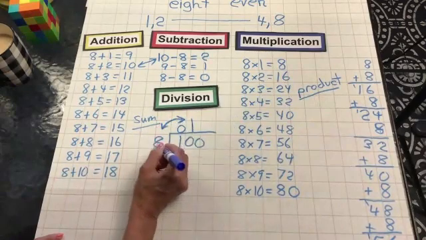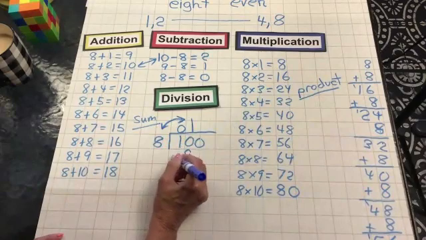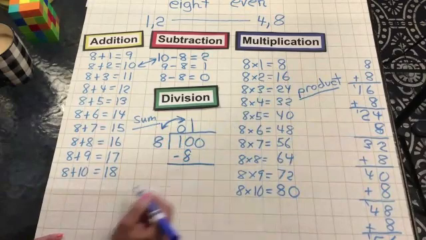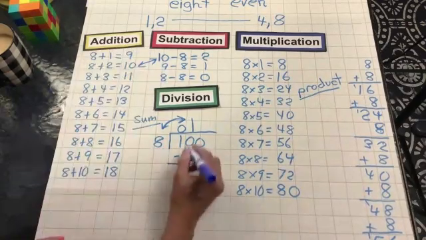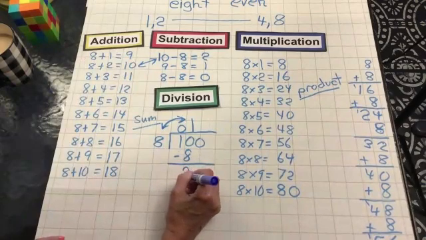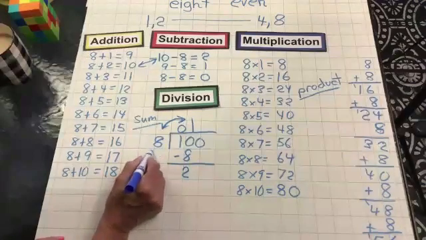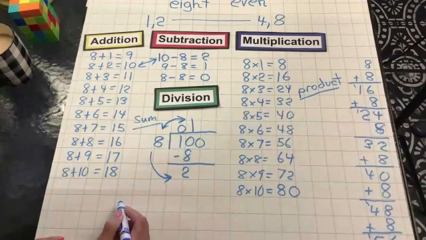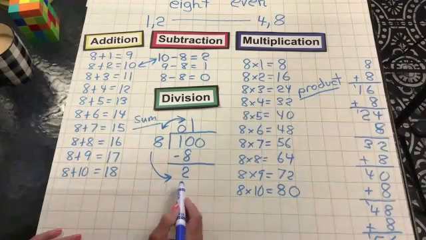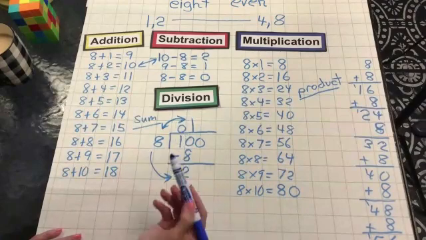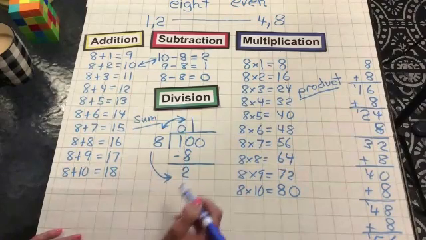here. 1 times 8 is 8. So we plop it here, and then we do subtraction. And up here, we already did the subtraction. 10 minus 8 is 2. And then we ask ourselves, does 8 go into 2? And it does not. So that means this column is done. Okay, that's our checking. If we keep doing the circular thing, we're checking.